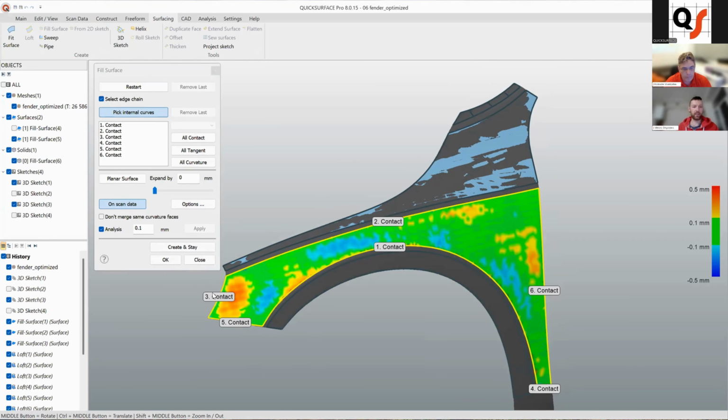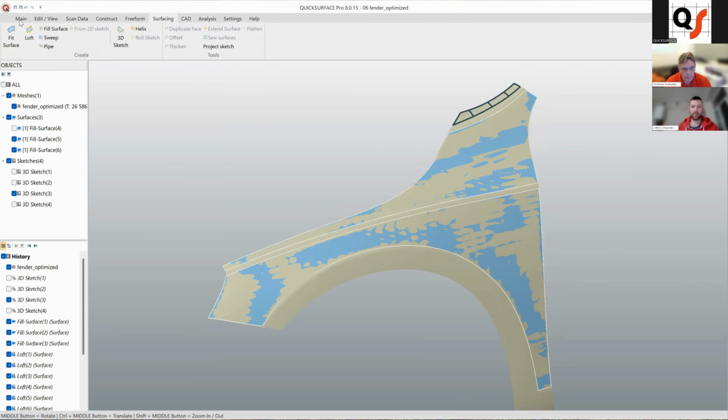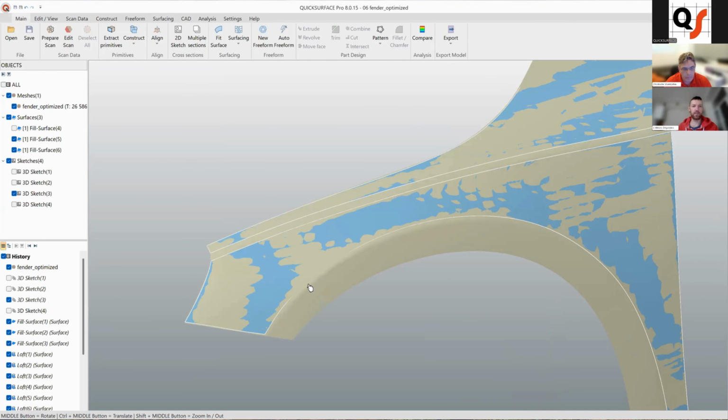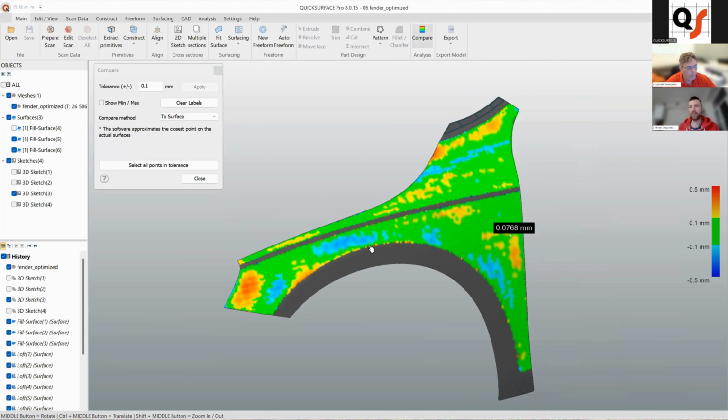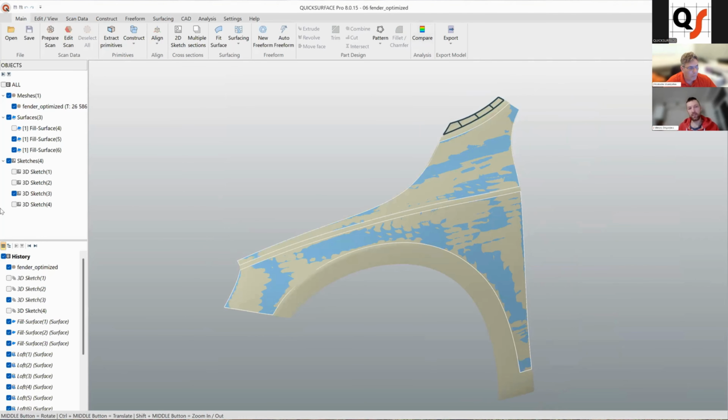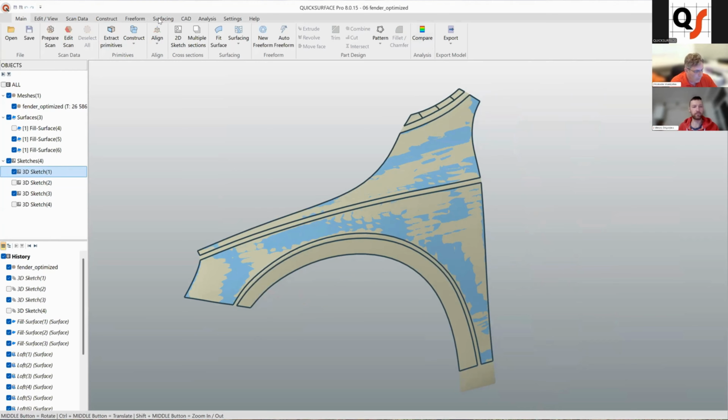But as you can see, in this case, we're quite close to the actual part here. It's like 0.3 millimeters. So these might even be bumps on the actual used part or some painting defects. So it's on your side to decide if this is good or not.